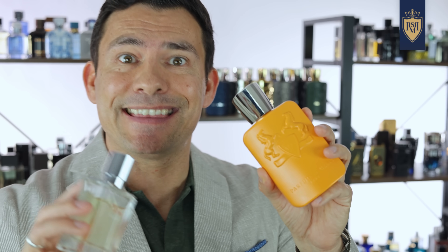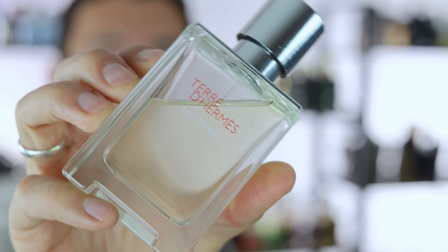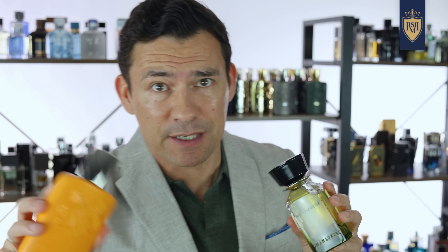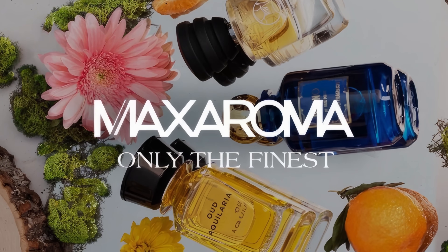To me, when I smell this, it's a beast mode version of Terre de Mez's Eau Givre, which is a great fragrance in itself. That being said, the dry down is muskier, it's sweeter, and I think this one is going to get you a lot more compliments. But here's the deal — this fragrance you're not going to find at Ulta or Sephora. You'll find it at Max Aroma.